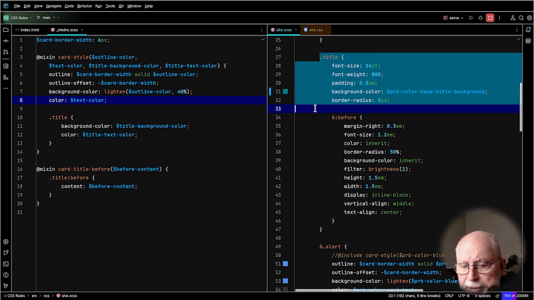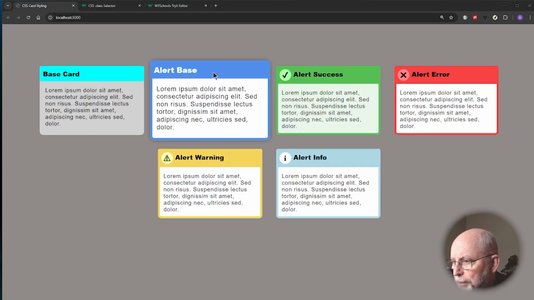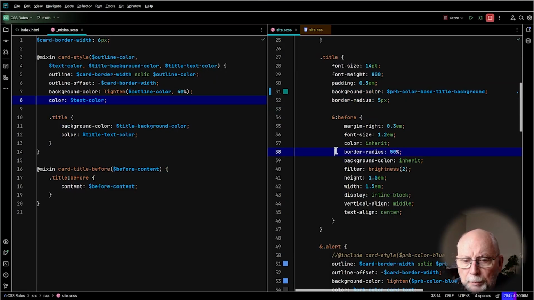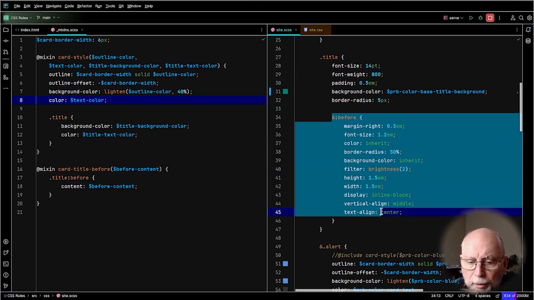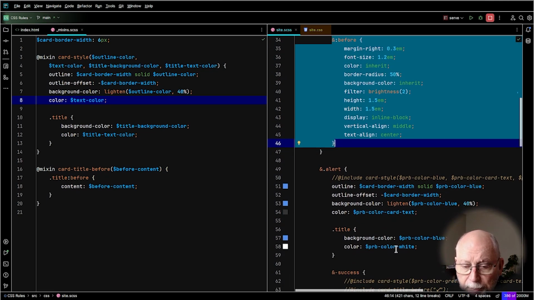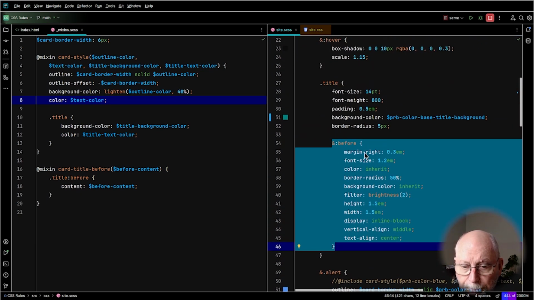That gives the top part of the card so you can see it. But then the before. Now, if you know your CSS, you know that this is not going to do anything as it is here, but it is setting up for the other classes later that are going to use this.